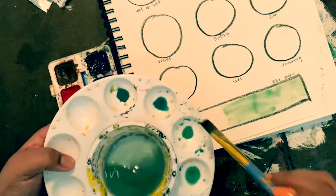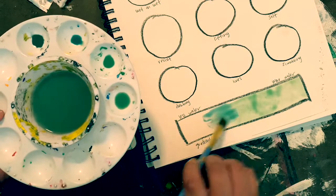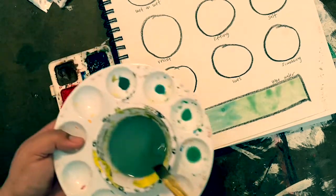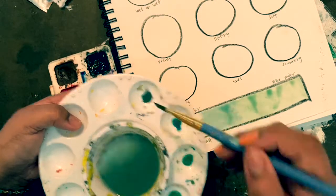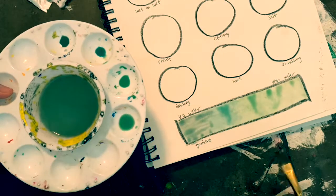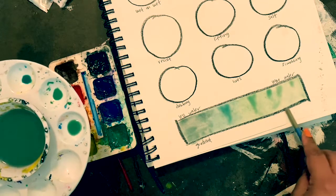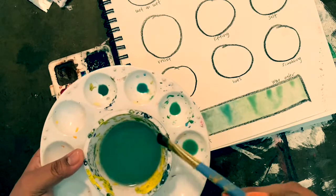Then I'm gonna wash my brush. Add the next green. And then finally, my darkest. And so once it dries a little bit, you can see it now too. You see the dark going into the dark, or light going into the dark.